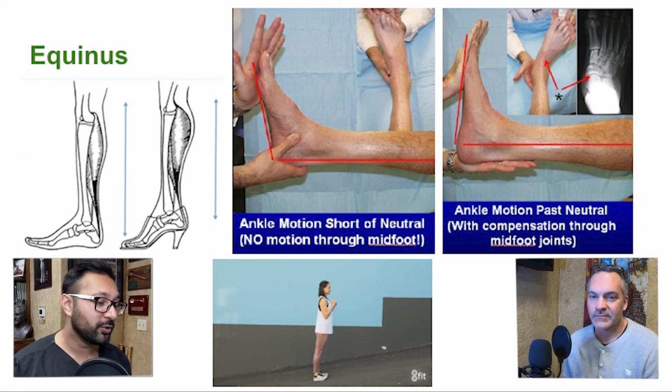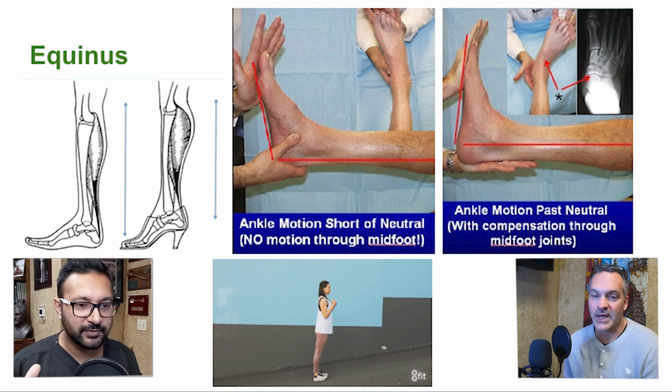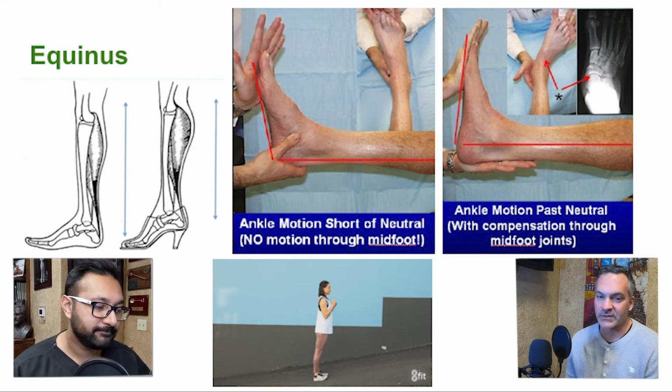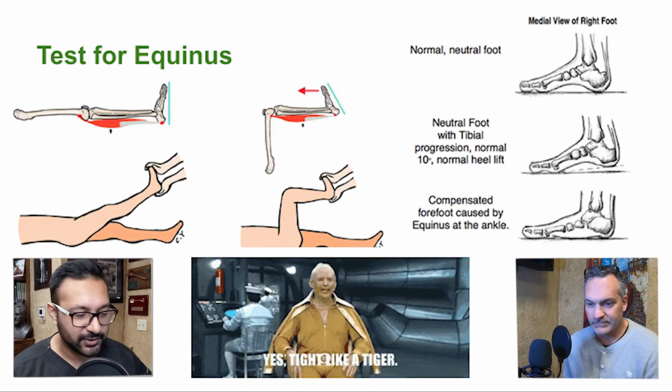And that's that problem. When you're in that short Achilles state, when that heel is elevated, right, that tendon has slackened. Yeah. So its new normal is nice and short. You spend 5, 6, 7, 8 hours a day in those type of shoes, it's going to add up. When you get back down on the ground, suddenly the tendon's too short. Yeah. Here's another picture of kind of seeing how you compensate through that midfoot.